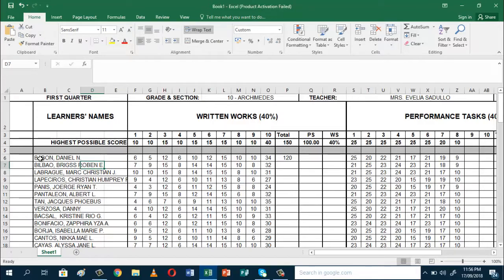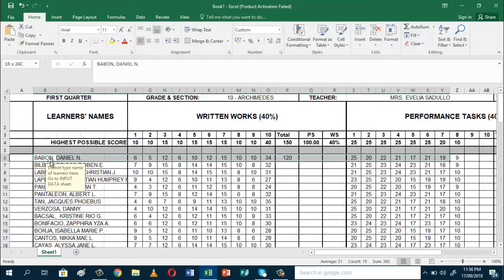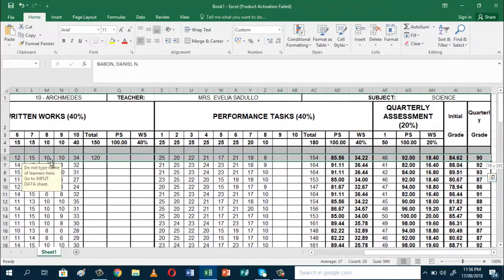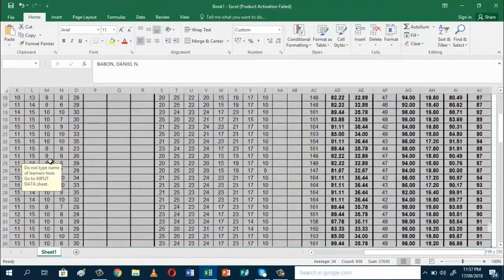So let us start by clicking the surname of the first student and then press shift and arrow right. Okay, there. And then we end up there. Then after that, still holding shift, press arrow downward up to the last part also.